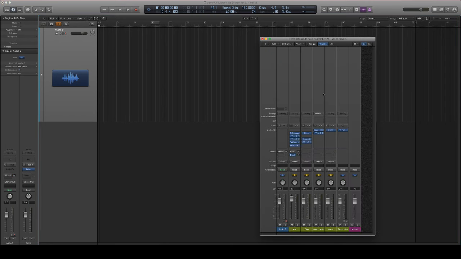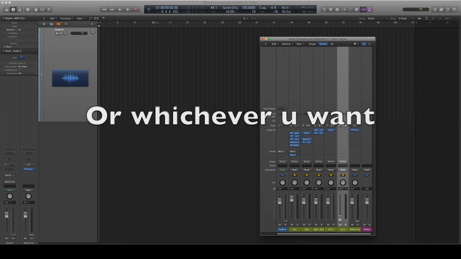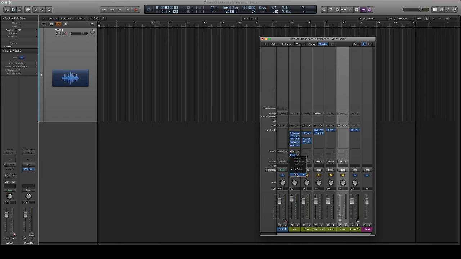If you wanted to create a bus from the mix window, all you'd have to do is go to options, create auxiliary channel strip, and then it'll create the bus itself. Then what you're gonna wanna do is assign the input to the bus. You're gonna wanna assign the bus input to make sure that Logic knows that you want this to be bus 10. You can assign it from wherever you are. You can assign it from any track, and that's all you have to do. Make sure you pull this fader up too, but that's a given.